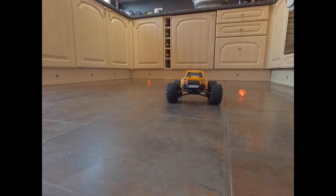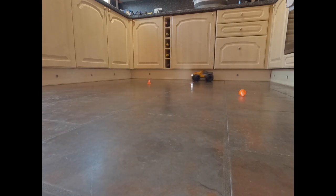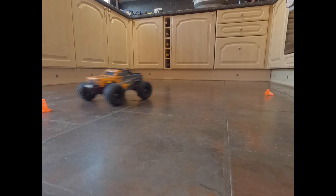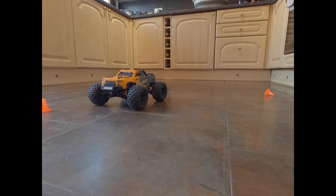I will just check the light, let's make sure that works. On, off. It's as simple as that. I don't know what I put the cones down for, but they're all gone now. We'll turn that off there. I'm going to put it to 50% or whatever the middle setting is. Let's see what that's like now. Yes, it's noticeably slower, but it's still too quick for indoors.